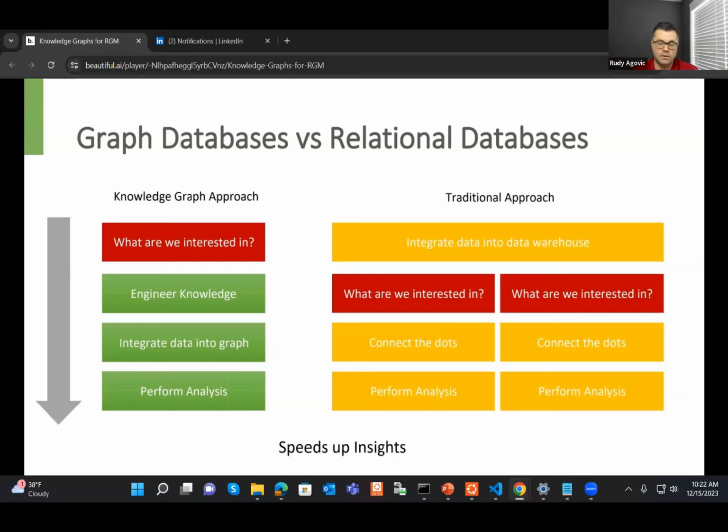A business stakeholder might come along and have a question. Typically, an analyst will go into the data warehouse and figure out, okay, to answer this question, what kinds of data sources do I need to connect? And how do I answer it then? That's the typical process: you dump the data into the data warehouse. Then every time you have a question, you need to stitch together the data to answer that question. And then it's all over again whenever there's a new question that has not been addressed yet.